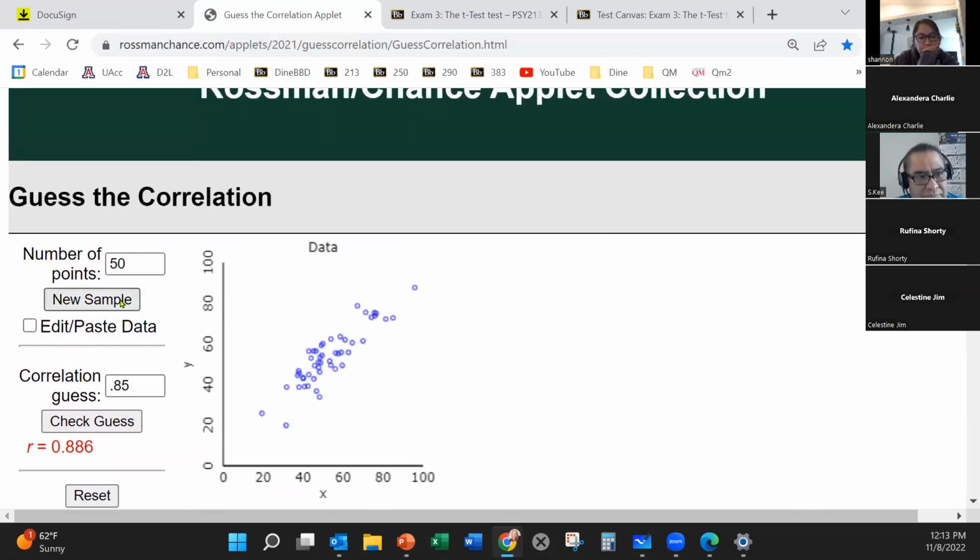All right, we're going to do up to 10 of these, okay? Here we go. Let's see you plug in some numbers. First determine positive or negative, and then determine strength.